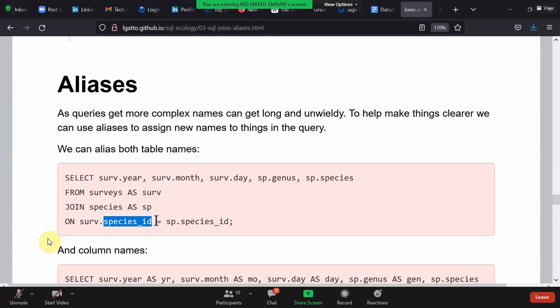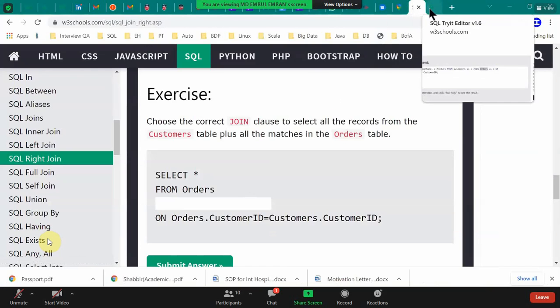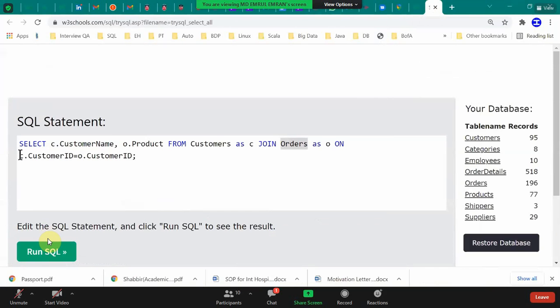So based on species ID column, both tables are interconnected. So I'm going to check again here. So instead of running this, instead of on, let's run by where.